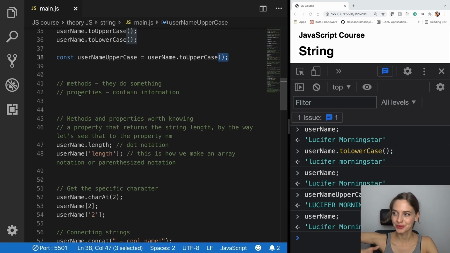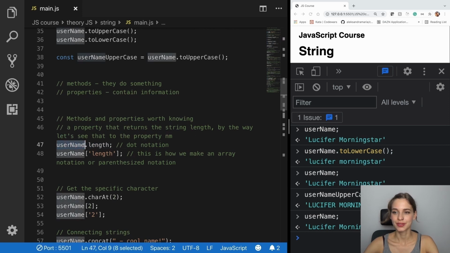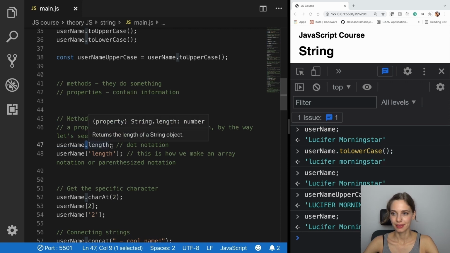So we can retrieve, for instance in here, we can access the length. You have already seen this before. This is using the dot notation. So we work on this value, on that variable, and by dot we are accessing whatever is available inside, and I want to check the length.